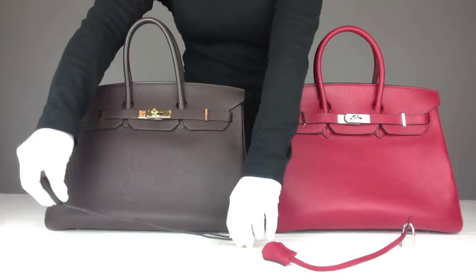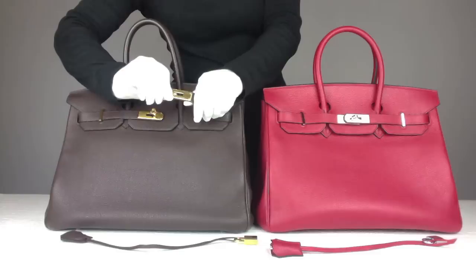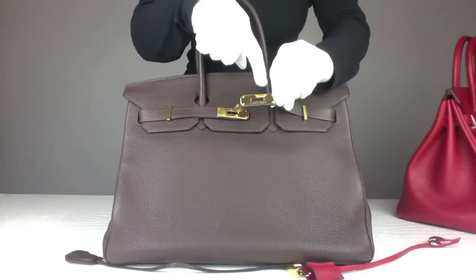Speaking of the gold hardware that you can see on this Birkin, a lot of people always ask me, why is there an extra engraving mark right next to the word Paris? Let me just move this over so you can get a better look. There is an extra mark at the end of the word Paris here, and this is only seen on the bags that have gold hardware.